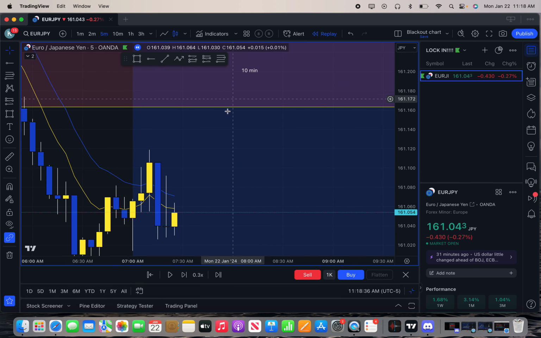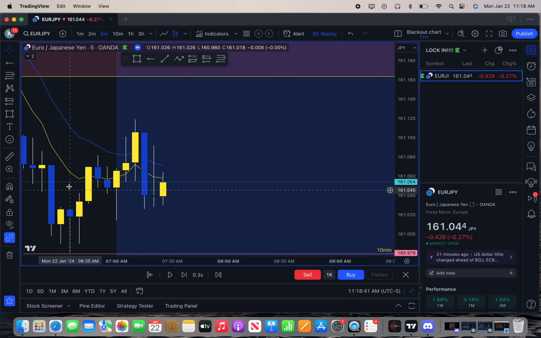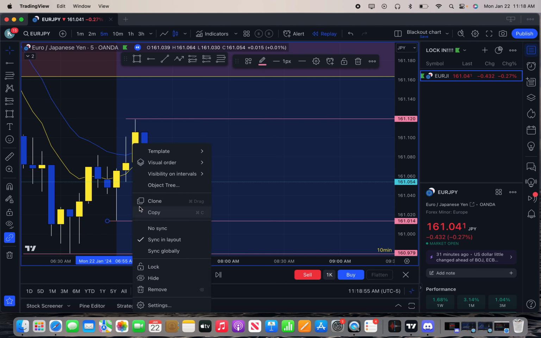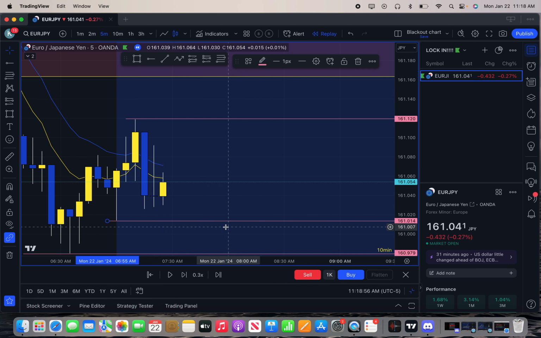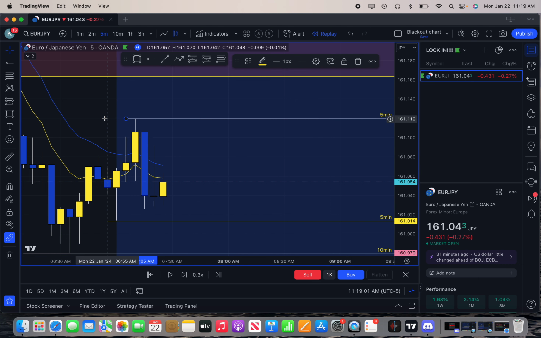So when I go to the 5-minute, is there any structure that's broken to the upside? Well, yes. There's a high right here that was broken. Price pulled back and broke it, but it was low probability. So because it's low probability, we're not identifying any zones. We're just identifying the high and low of it. And then we're going to identify the market structure so that we can go down to the next time frame.